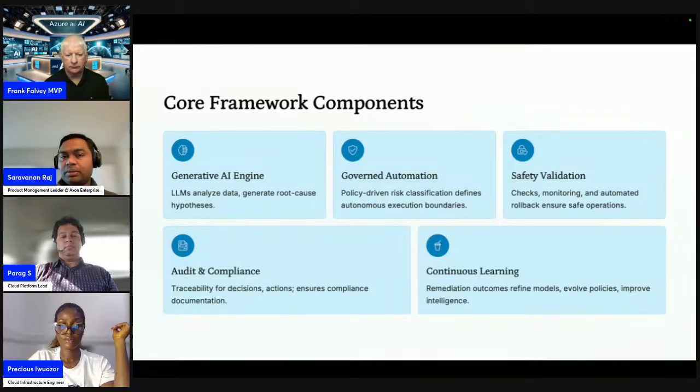there absolutely needs to be policy-driven risk classification, so that the AI model operates within a boundary. And then you have safety checks and monitoring, especially if you're touching a production code change. Over a period of time, we need to understand what the root cause was, what the remediation was, what actions were taken, and whether they are all compliant. So we enforce audit and compliance. And the output of all of this, let's say over a period of time there are hundreds of outages that were remediated by AI systems, becomes the input for future learning. So there is a continuous feedback loop for learning and refinement over a period of time.